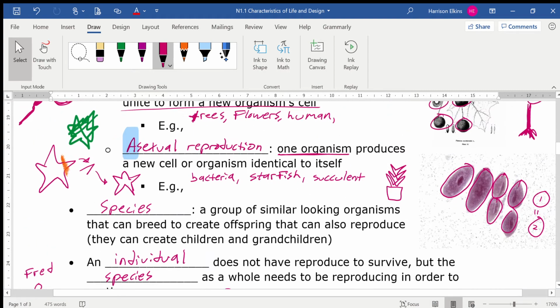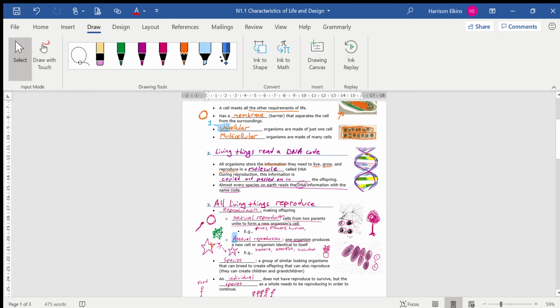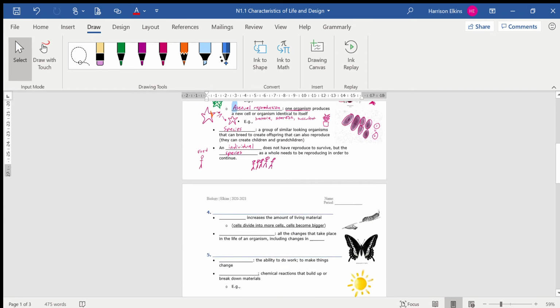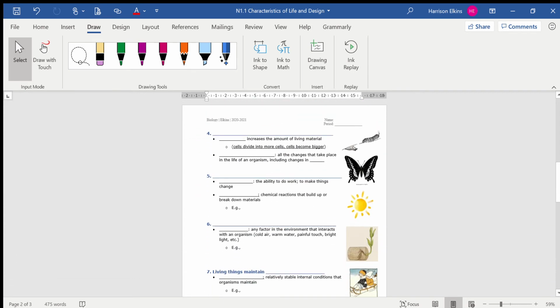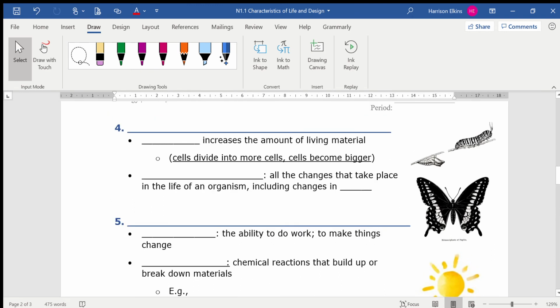Okay, so far we've learned living things can read DNA, they can reproduce, they have cells. So if we discovered something on Mars, we would need to apply these criteria. All right, what's something else? What makes things alive? What are some other characteristics? Well, another one is that living things grow and develop.